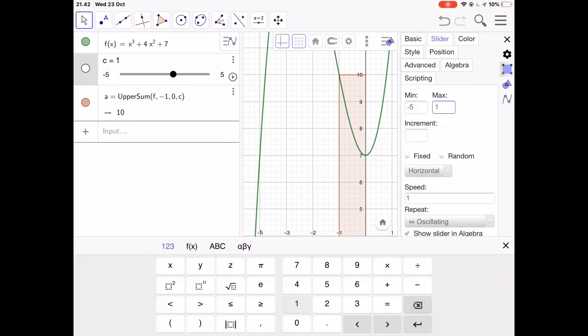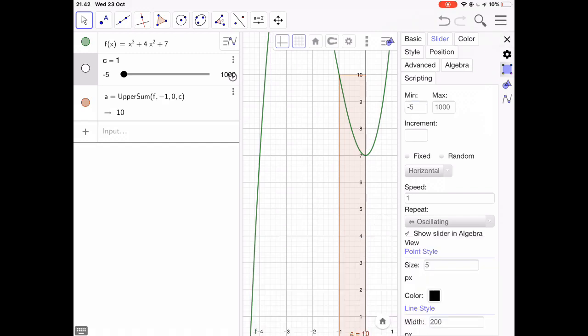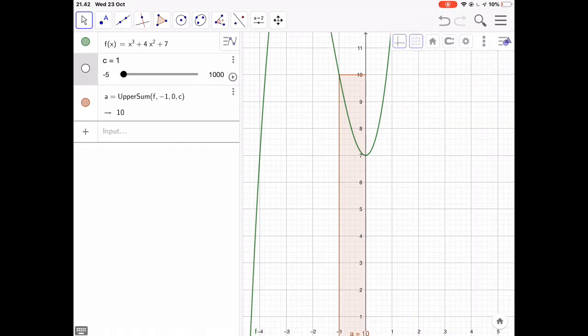Alright, so now you can adjust the number of rectangles.